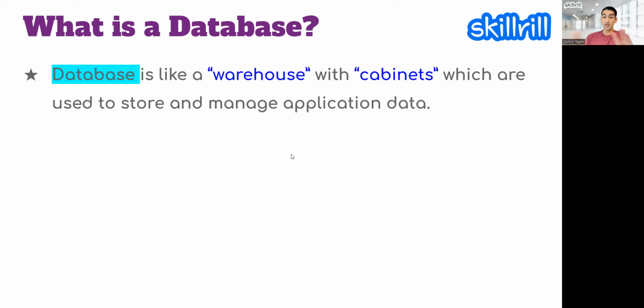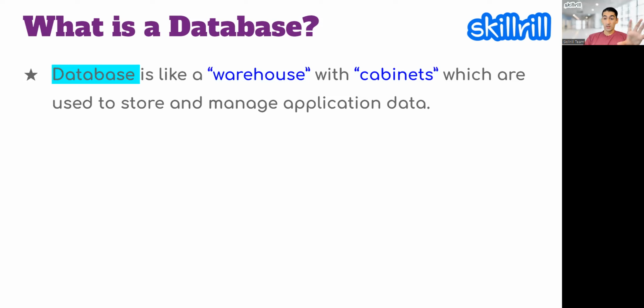Now, database. Let's run some comparison here, right? A database is like a warehouse, like a garage or a room or a house where you have a bunch of cabinets, shelves where you can put information, right?